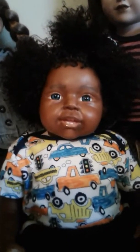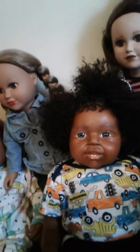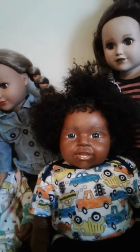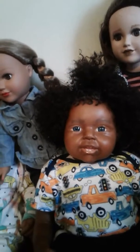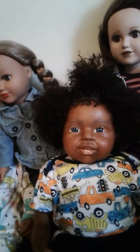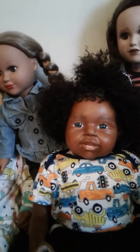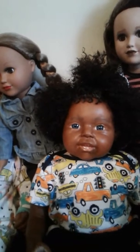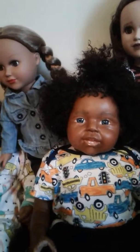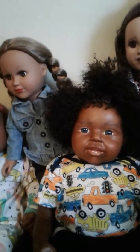This baby was originally Little Skipper, but I decided to paint him with acrylic paint and change his hair and everything — I'm still working on him. His eyebrows I'm still trying to get together. I decided to name him Jafari, but Jafari sounds a little evil — I believe that was the guy from Aladdin — so I might change his name back to Ethan, because I originally named him Ethan.